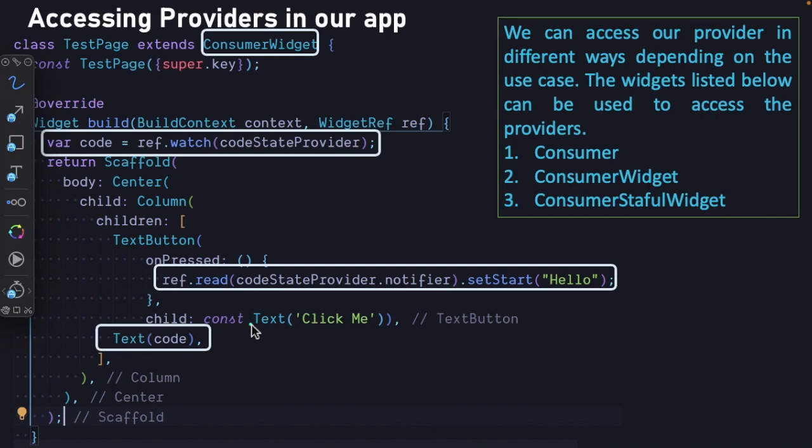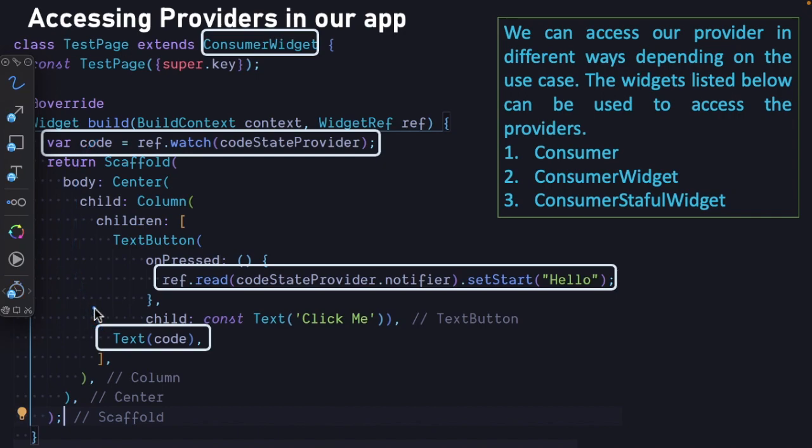And if we click and submit, since we are watching here, these changes are going to be pushed to this code here, and our widget is going to rebuild, and the text shown is going to be different from the initial text. Initially it was an empty text, so nothing will be showing here, but once we set this text, it will appear in our UI automatically.